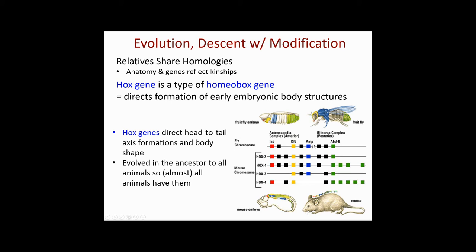And we see that too in mice, in another animal. So here you have the mouse embryo, again, color-coded by the sections of the Hox genes and where those structures are internally color-coded on the adult mouse. This is an example of a paralogous gene because the mouse actually has 4 copies of the Hox gene, all of which have been slightly modified to increase complexity of the mammal mouse versus the insect fruit fly.